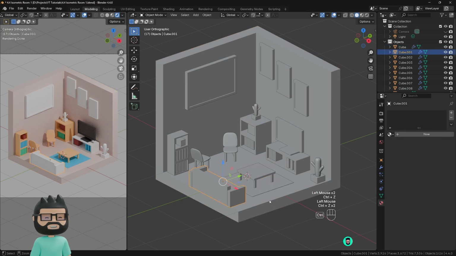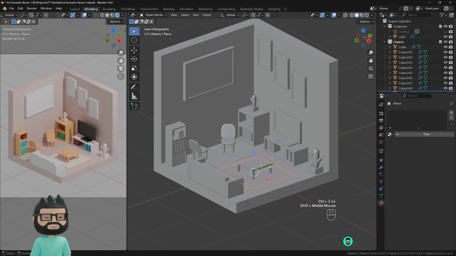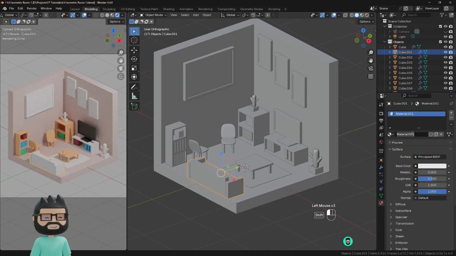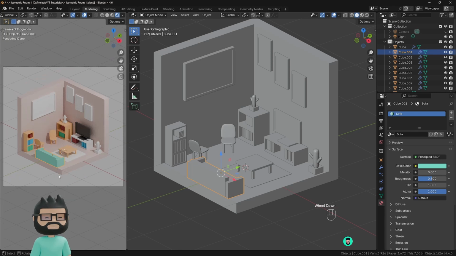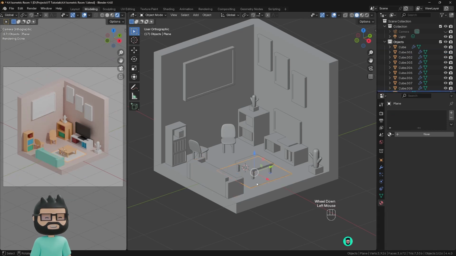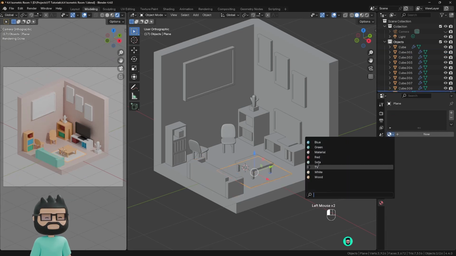So let's add a new material for the sofa and the rug. So we'll select the sofa, click new, and let's name it sofa, and let's give it a greenish type color, greenish blue, and let's give the same color to the rug as well.